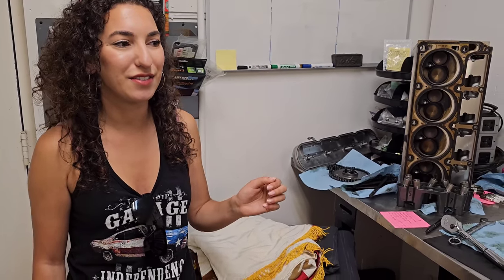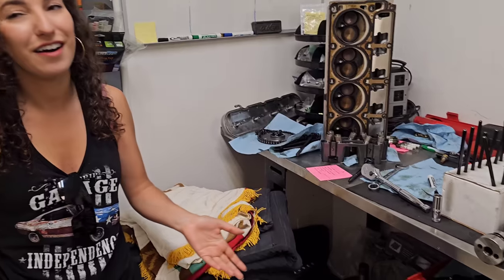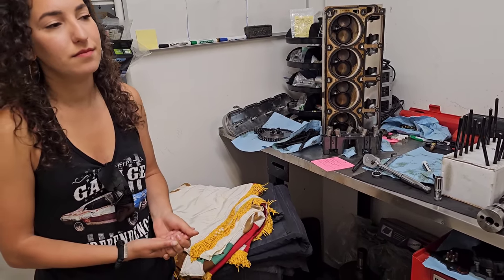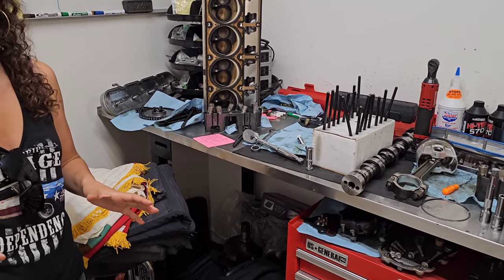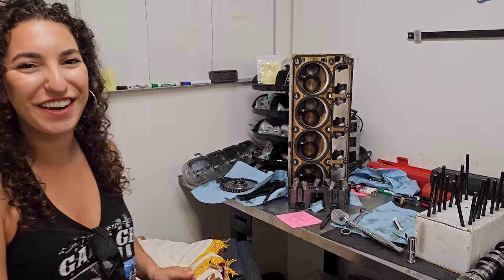So if you can imagine what that would do going up a hill, like in Mammoth, and just that level of load on the engine, it probably got really hot, so probably misfiring every once in a while. Mm-hmm. So we pretty much determined that was it. While I appreciate everyone's comments and suggestions, don't worry, guys, you're off the case now. We got it figured out.